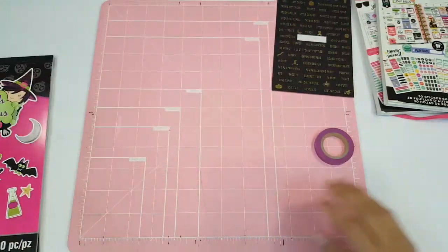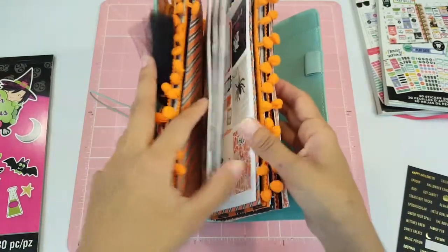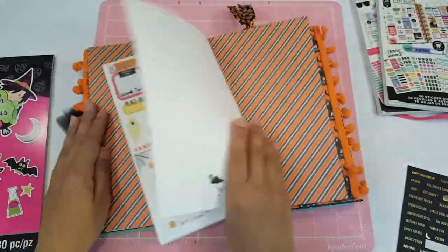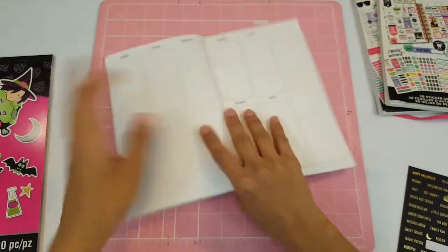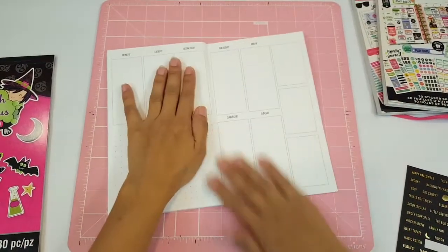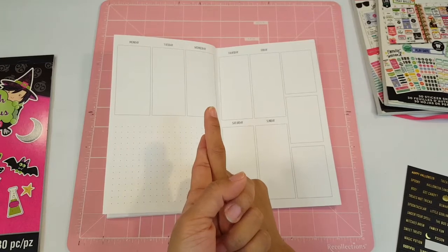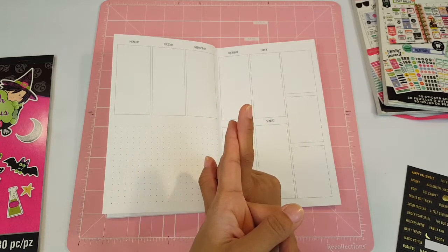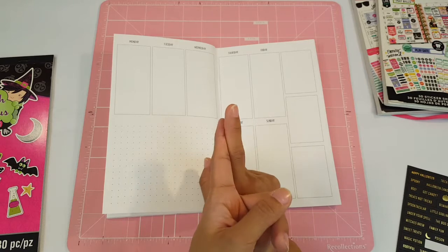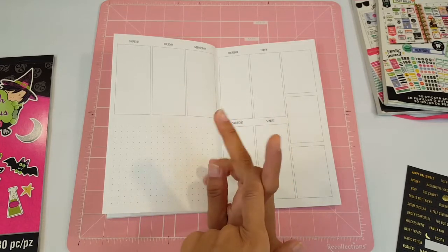Let's go ahead and start with this little sticker book — it's so cute. Here we are, this is my Halloween week and I have to go ahead and fill it in. It's so hard to keep up with my planner when I have a million and one things to do. This week you're going to be getting a couple of extra videos — Clever Fox sent me some items I can't wait to show. I'm also going to have a surprise giveaway this week, and my Lollipop Box Club kit came in for the month so I have to do that unboxing.